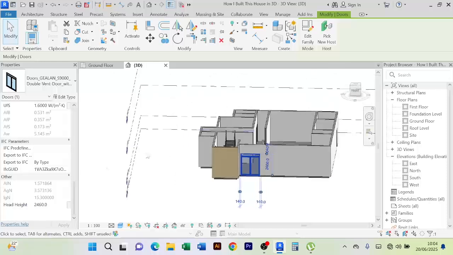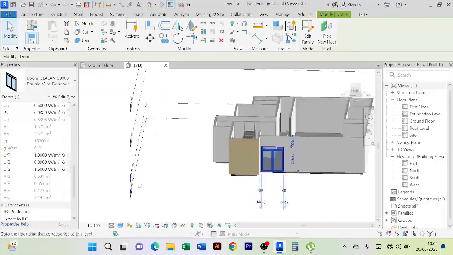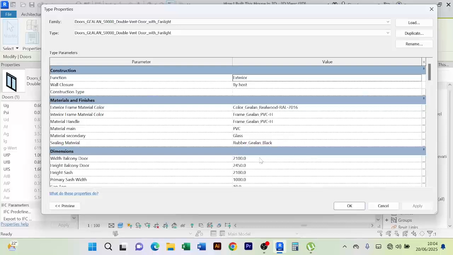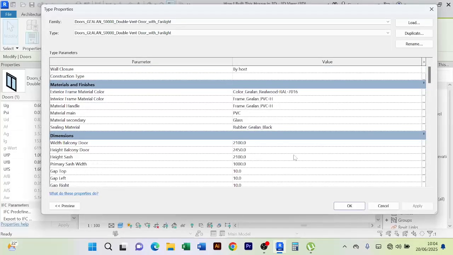So for me, I'll go with 2.5. If I want to make this 2.5, after selecting the door I'll come to Edit Type, and from here we are going to change the height. So here, this is the height. I want this height to go to 2.5.